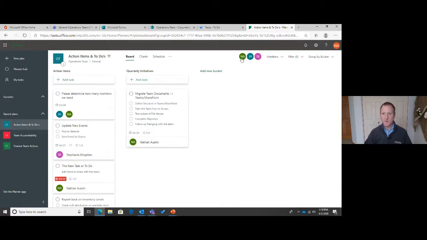However, as far as people that have access to this plan, we've definitely added additional members here just to give visibility. So those people could technically add tasks or click on and complete tasks. But in general, we've added certain people in our organization to our marketing group for visibility. So that's something you could do as well.